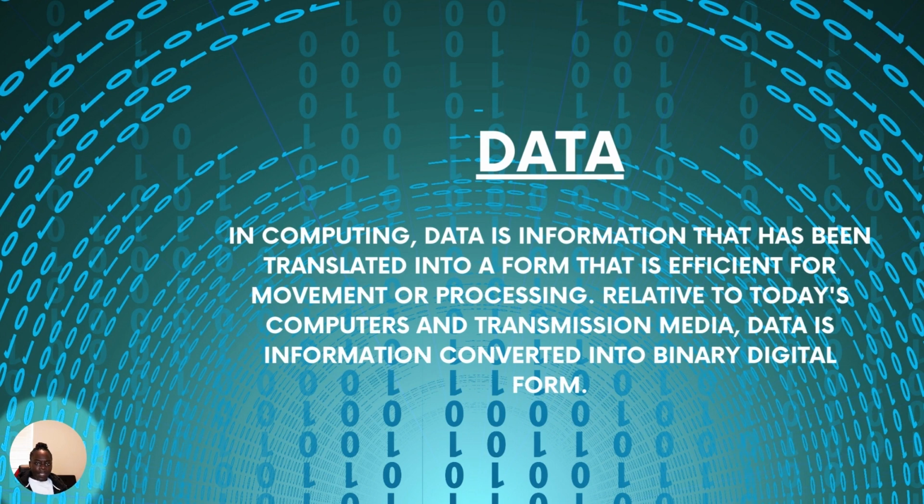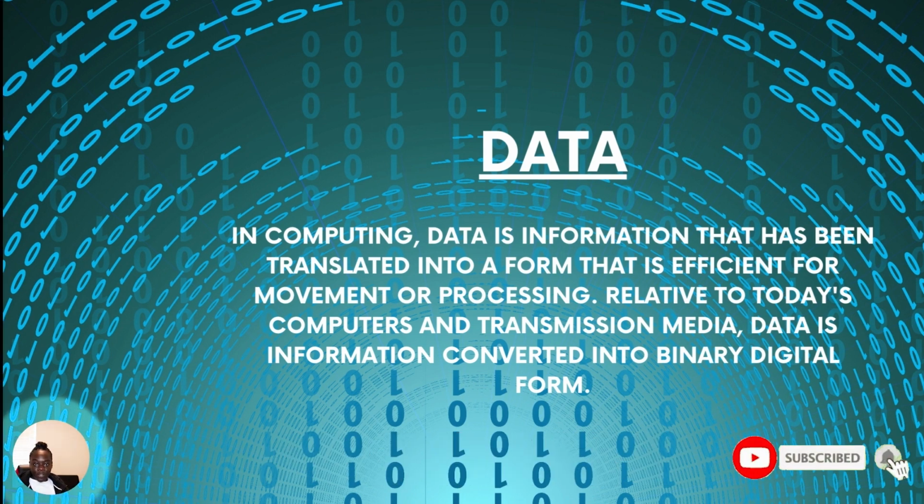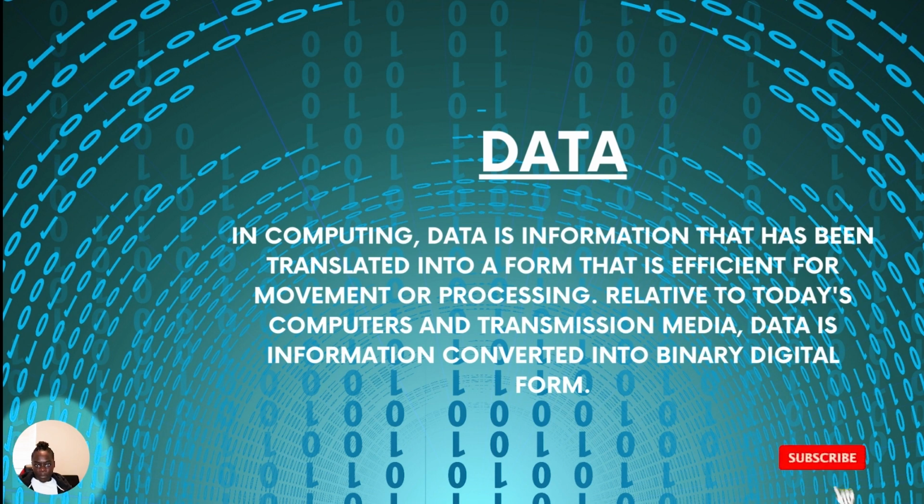All right, so data. You will hear data so much in IT, in almost any industry, but in this industry for sure. In computing, data is information that has been translated into a form that is efficient for movement and processing. Relative to today's computers and transmission media, data is information converted into binary digital form. When I say binary digital form, I mean ones and zeros. To us, it looks like text, images, videos, pretty much anything. But in computers and network devices, it's really ones and zeros.